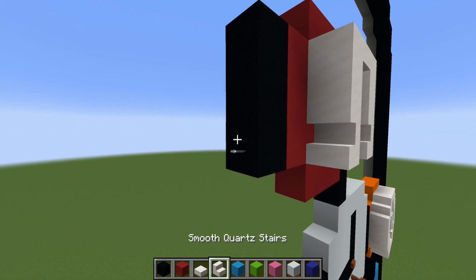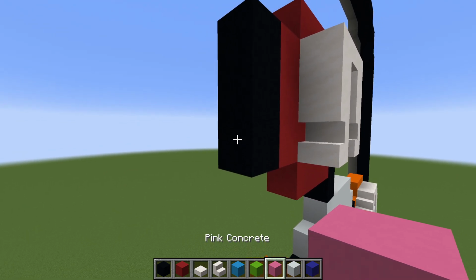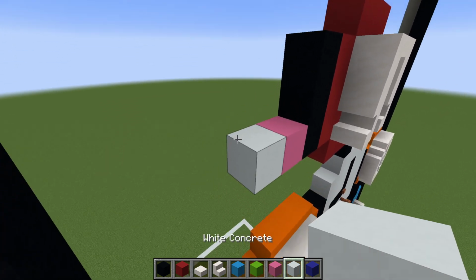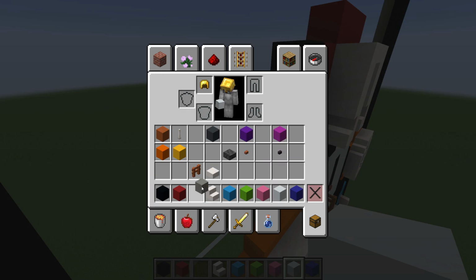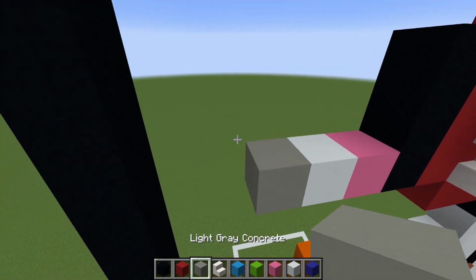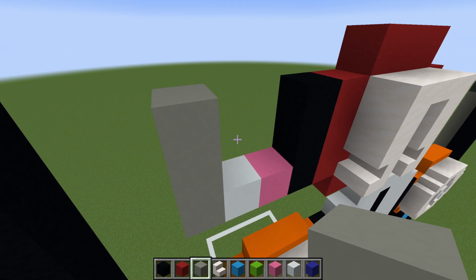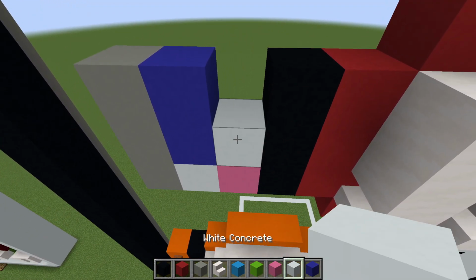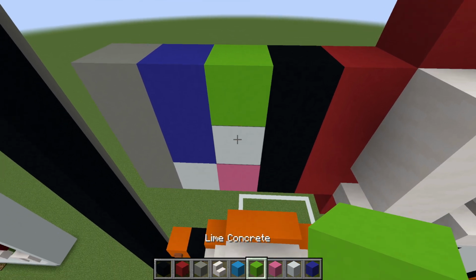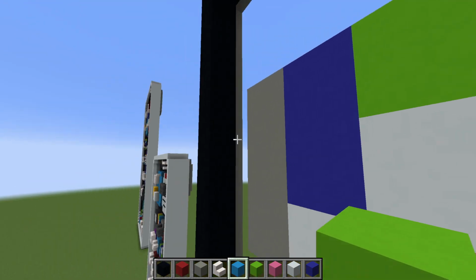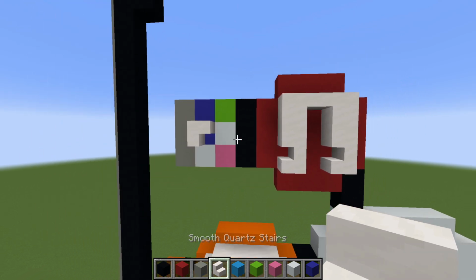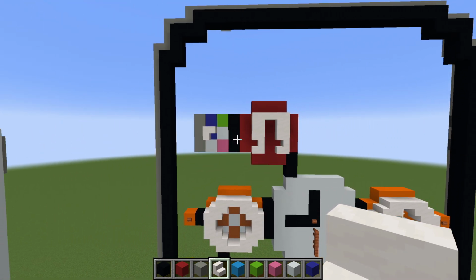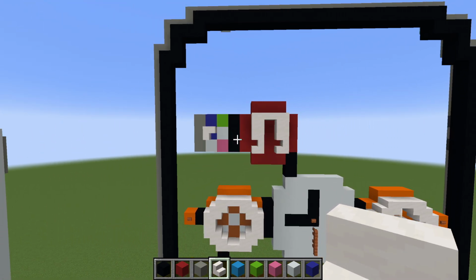Then, extending from the lower block, we want to place a pink concrete, white, and then we actually need a light grey, so we'll place light grey, extend that up by 2, place 2 blue concrete on top of the middle block, white on top of the pink, and then lime on top of the white. We then want to place an upside down smooth quartz stair in the center, kind of facing outwards like this.